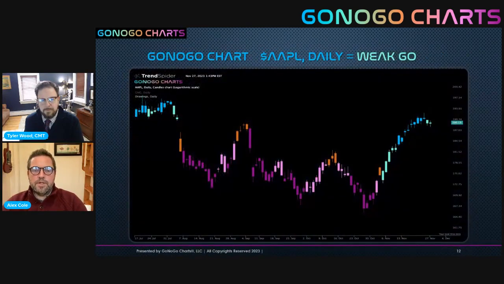And you can see that with Apple as well, we've emerged out of the no-go that we were in for the past several months. And now we are pulling back from a recent high and painting weaker aqua bars. So another opportunity to pay attention to what's happening. And if that go trend continues, we'll see strong go bars come back and price move and hopefully set a new higher high. But as you mentioned, the time horizon that we operate in can be different for everybody.